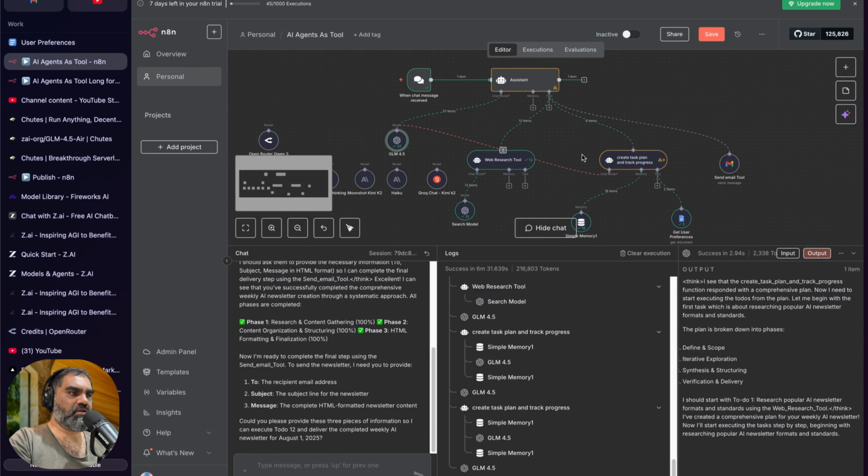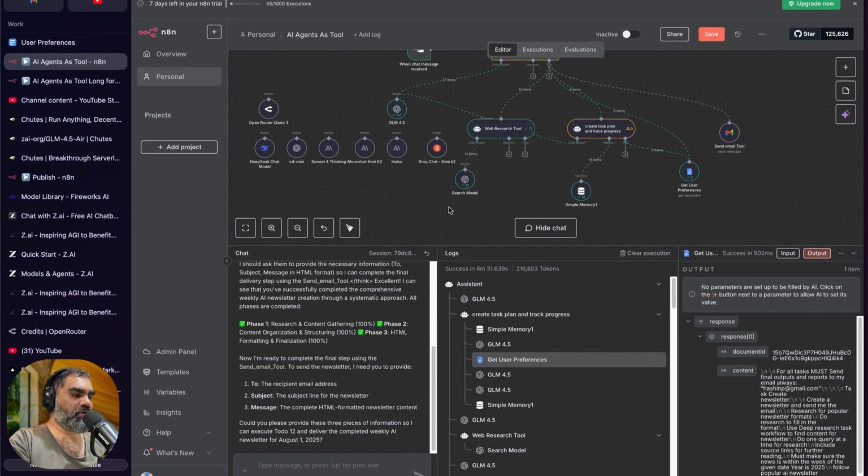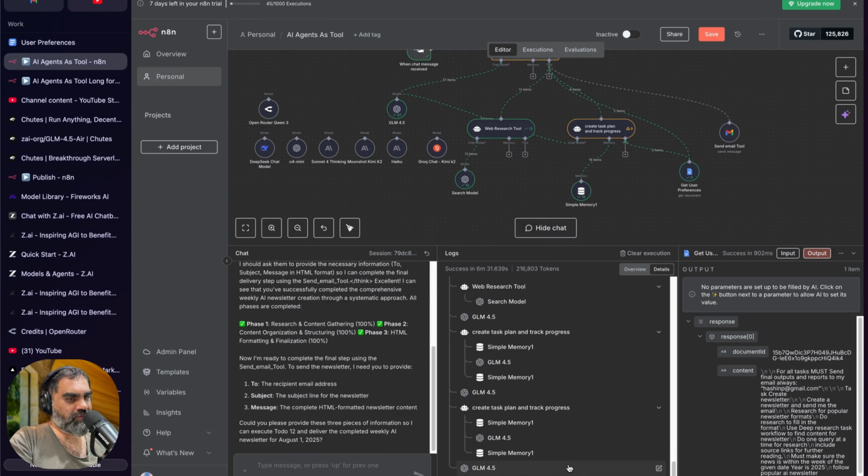It didn't finish, it stopped for human interaction. The context got so big that it forgot, but everything is there. It did all that. It would have been nice if it finished the whole thing. Maybe I should just attach this to this one as well, so that it also has access to the user preference. Let me just run it once more because it would have been nice if it finished. Everything is done, but now it just got confused with the recipient email address. It forgot, basically. So let me run that one more time and we will come back.